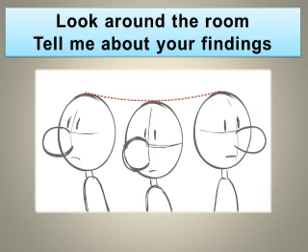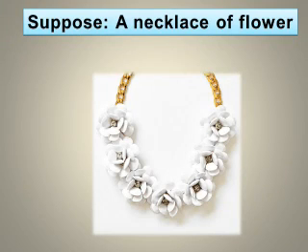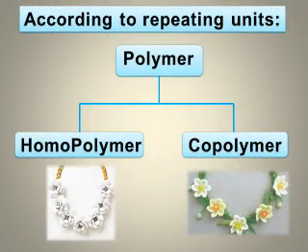The human being, we, are completely made of polymers, where life is beautifully packaged. So what exactly is a polymer? To imagine the structure of a polymer, you can imagine a necklace of flowers. Just look at the picture. Here, the white flowers indicate a repeating unit, which is tied by one rope and forms a necklace, a chain. This is called a polymer.